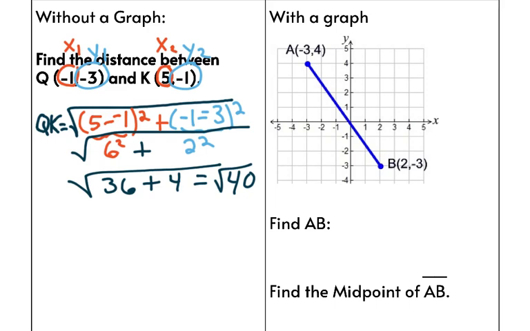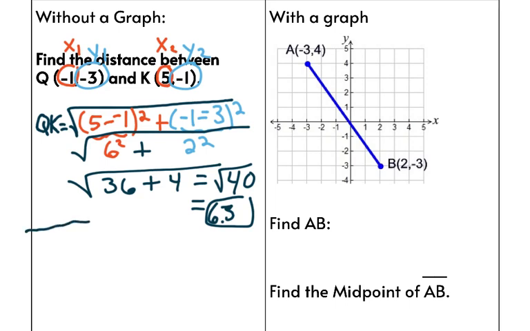So I'm just going to take 1 second and hop on my calculator. Give me a minute, I have to load it here. And I'm just going to take the square root of 40, and on whatever calculator you have, find your square root button, and I get 6.3245, which to the nearest tenth we're going to call 6.3. Later in the year we'll talk about simplifying that root, but for now our goal is merely to use the distance formula.